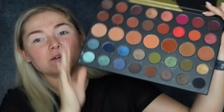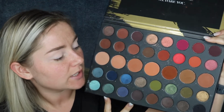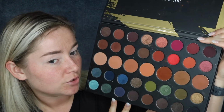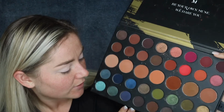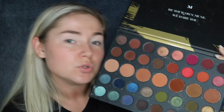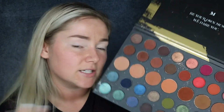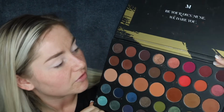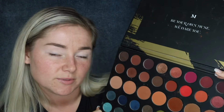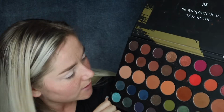We have a wide range of color, but I feel like I've been doing a lot of colorful looks lately. So I think I'm going to do a type of smoky eye. I haven't practiced this look, so I'm just going to choose what colors speak to me and go with the flow for this look. But the end goal is some type of smoky going out look.